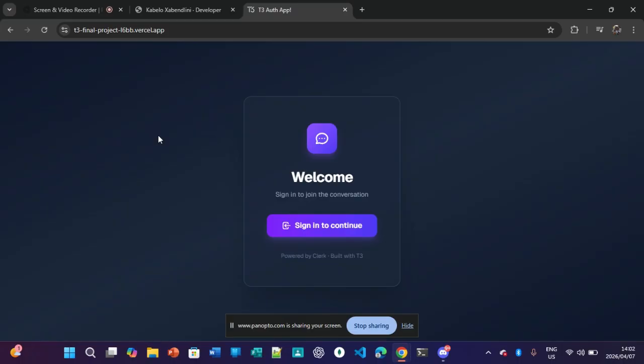Along with it, I used something called Clerk. Clerk helped me set up a sign-in page with the options of using my Google account or my email. I selected both. For my database, I made use of MongoDB Atlas, and in that, it's got two tables.